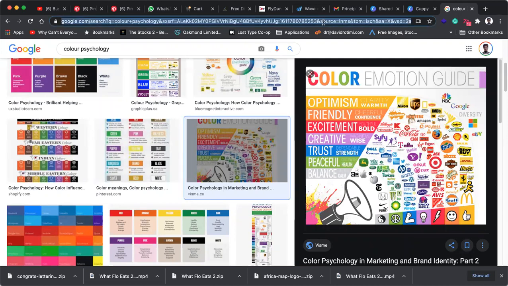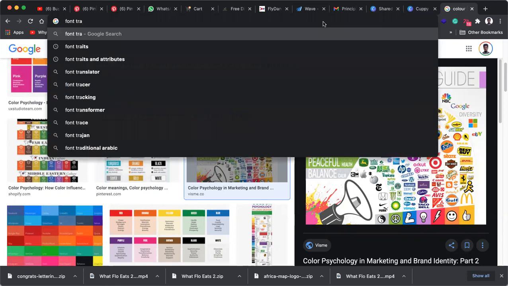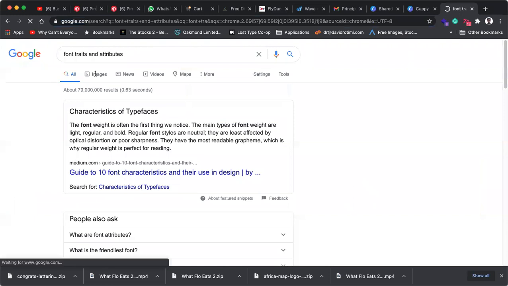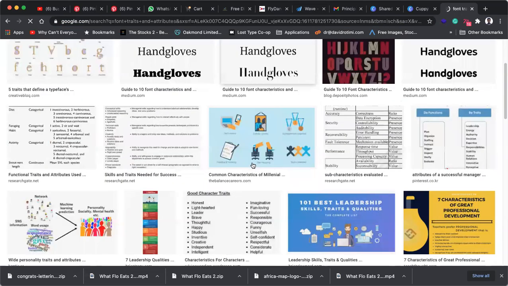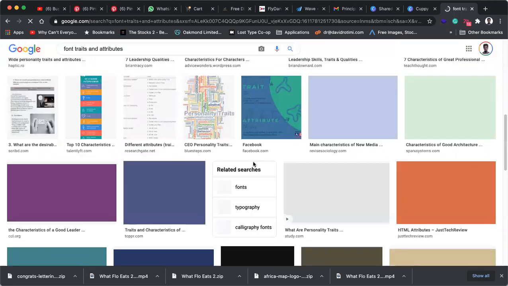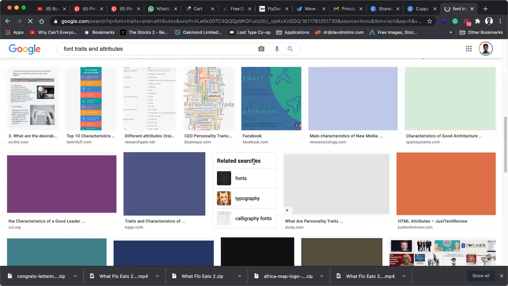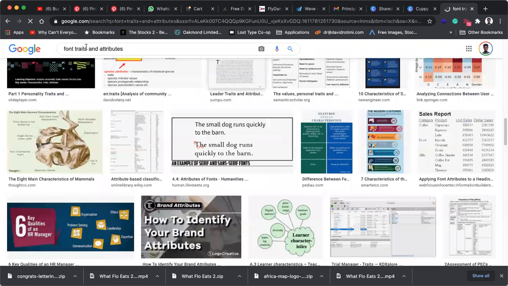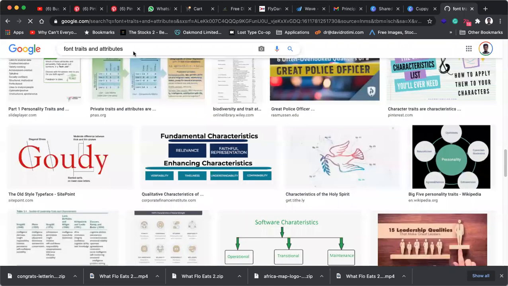Next thing is, what kind of fonts should we use? So fonts are more mechanical in the sense that you have a good idea of the kind of font you would need to use, right? So let's search for font traits and attributes, okay? Font traits and attributes. All right, now let's search through images. There are blog posts and stuff that I will send to you that you can go through to give you a better understanding of what fonts are like, so you can learn more if you want to learn more. Okay, so I'm going to go over. Okay, so I think it's font traits.